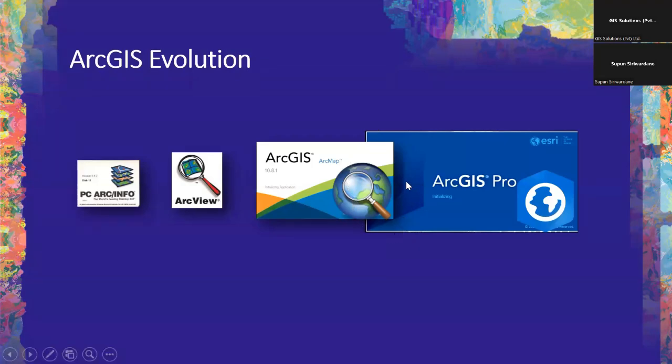In every part of the world, ESRI is encouraging a move to ArcGIS Pro. In Sri Lanka also, we need to do several proactive migration activities from ArcMap to ArcGIS Pro, because the technology has changed, and the Windows and operating systems have changed.